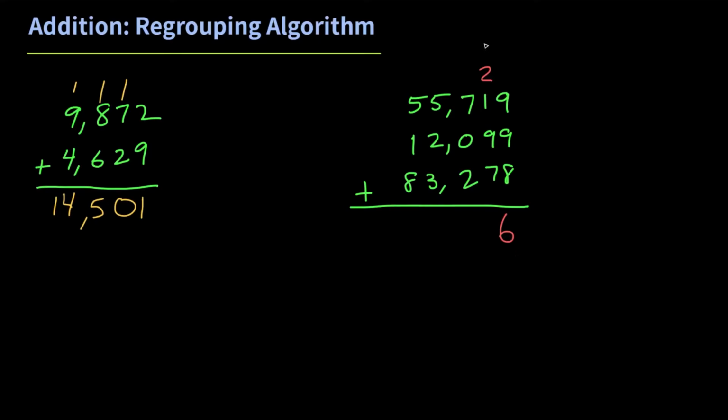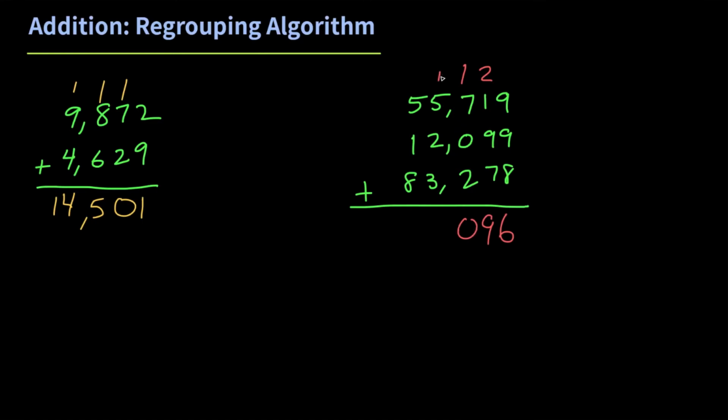So this is where I'm going to use the commutative property of addition to help me add these types of numbers. So I like to make 10. So I see quickly that 1 plus 9 is 10. So I'm going to add those two first. I have 10 plus 2 is 12, plus 7 is 19. We have 1 plus 7 plus 2, which is 8, and 2 is 10. So we're going to carry over that 1.